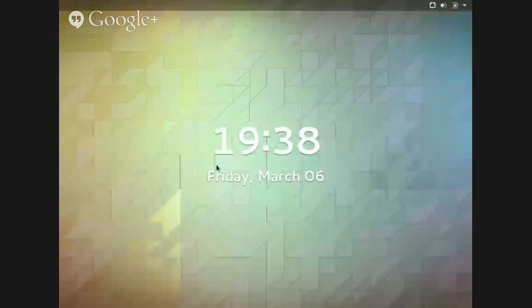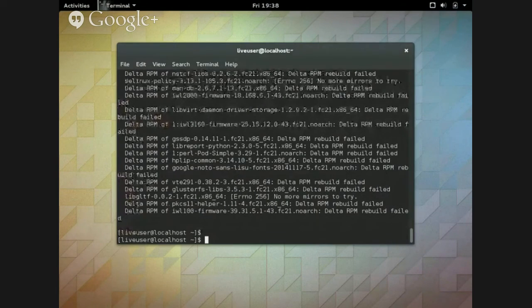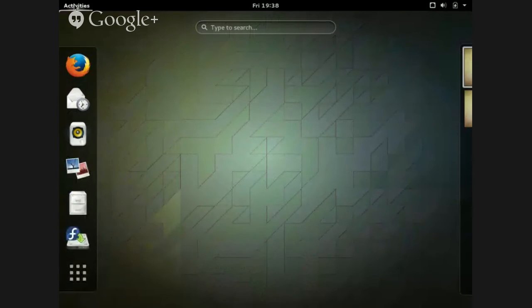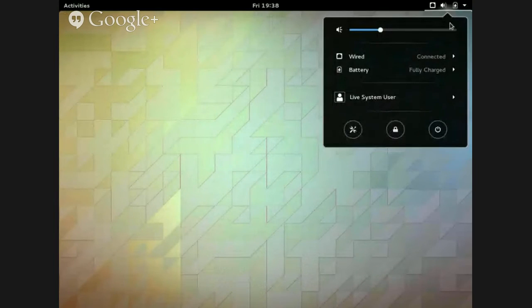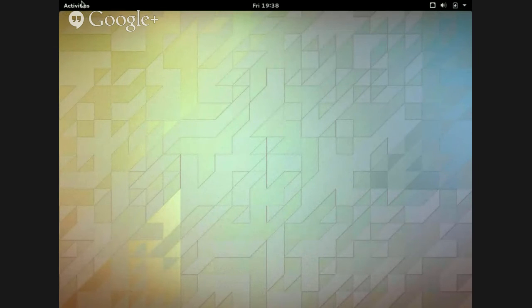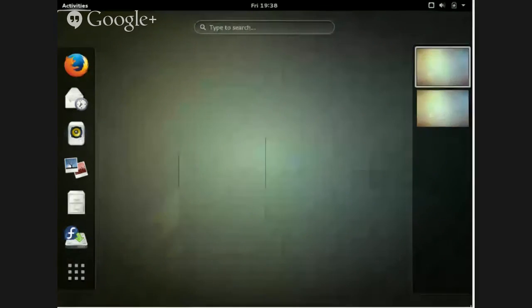It has a different look. That's not what I need. Let's see if I can show you how it looks when you start it up. All right, so this is just Fedora to show you how the GUI and stuff looks. Let me make this a little bit bigger.